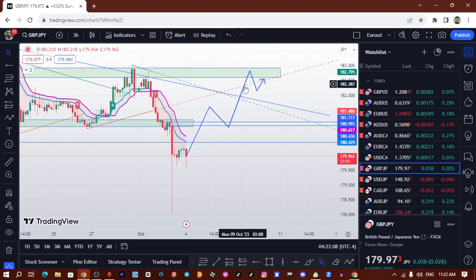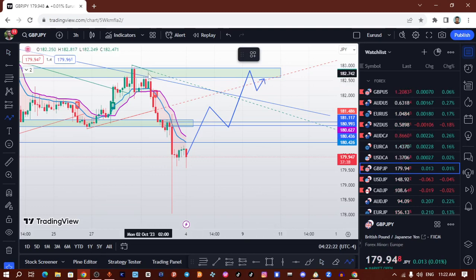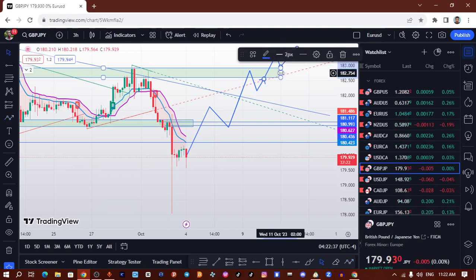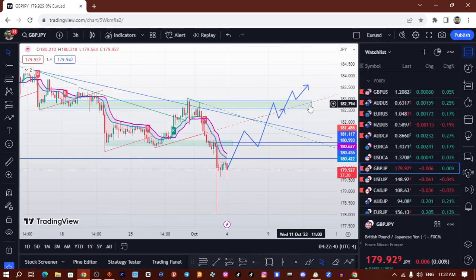If the price does not make this kind of price action, this kind of formation, then what we are looking for is a bullish run. Why? Because we broke this intermediate term high. The status has changed. So we'll be looking to buy once the price makes a higher high and then retests back here. That is where we enter to the upside. So now this supply zone, or selling zone, is changed back to a buying zone.